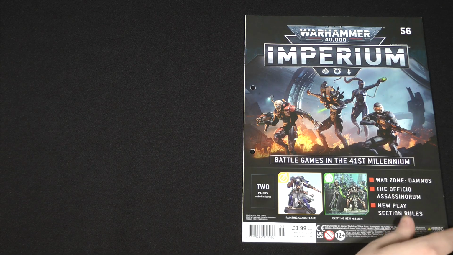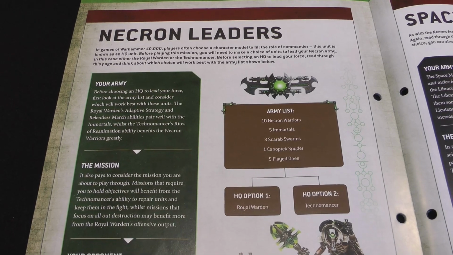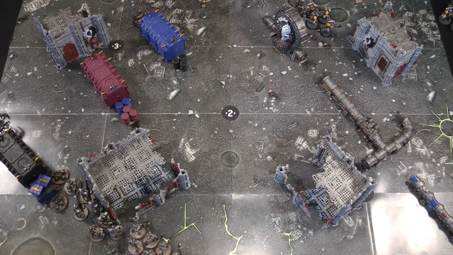Hello, in this video we're looking at issue 56 of Warhammer 40,000 Imperium magazine, where we're taking our first steps into army building by learning how to choose our commanders.